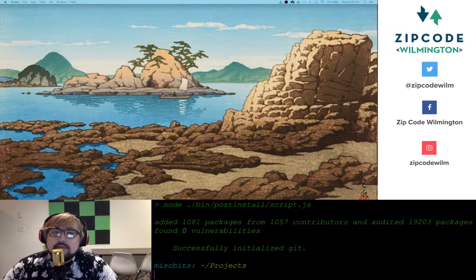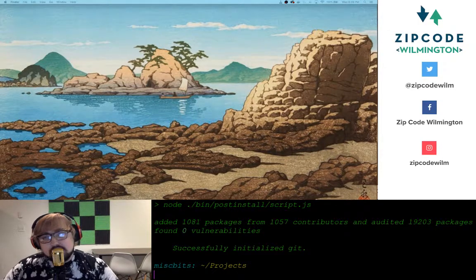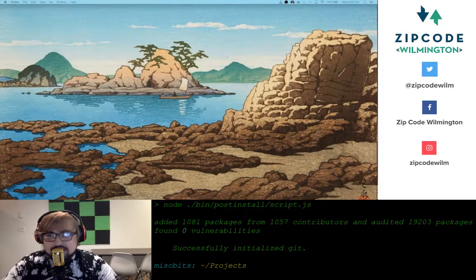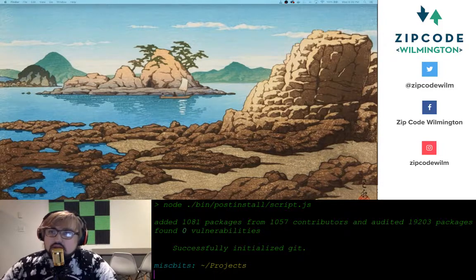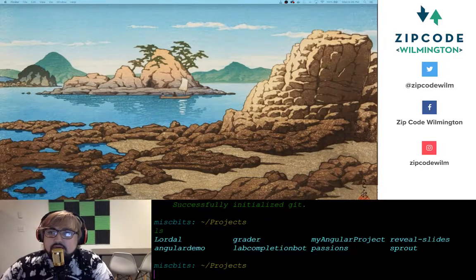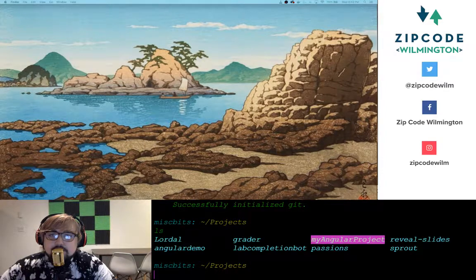So our backend today is actually not going to be functional. So we're actually going to be using mock data. This mock data is just something that we're going to plug into our front end. And if you wanted to expand on this project, then you could start using HTTP requests in order to hook into that backend. All right, so with that done now, we should have my Angular project.